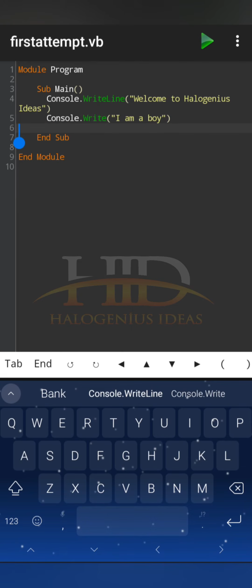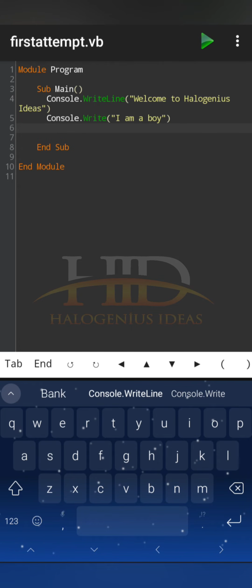So this green button over here is what you use to run. If I come to the next line, I can use this tab button over here, this white bar on top of my keyboard, to control it. I can go to the end, click on the end, it goes to the end of the line. I can also use these buttons over here to go to the left, to go up, to come down. I can add a bracket using all these buttons over here. They will come in handy.